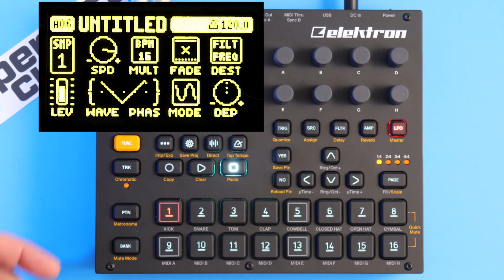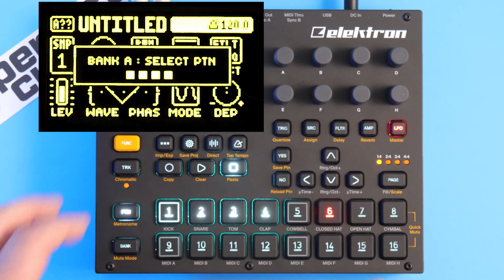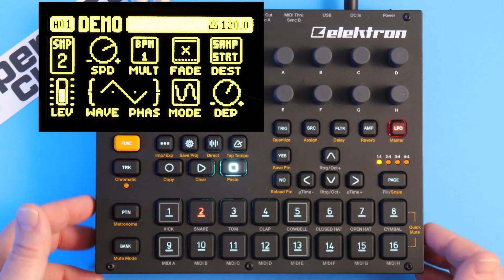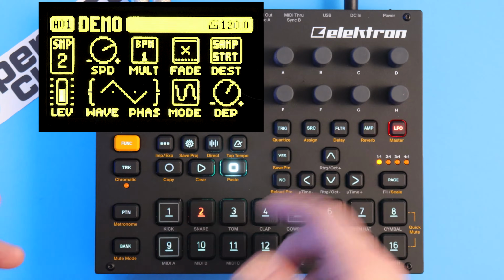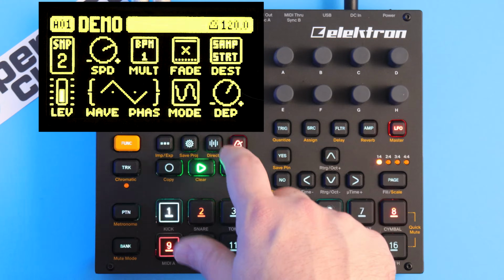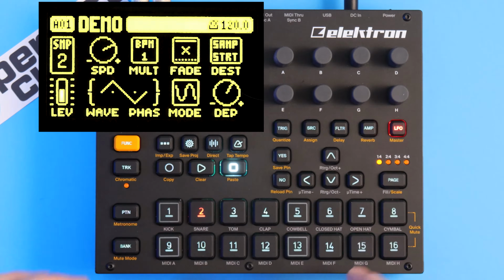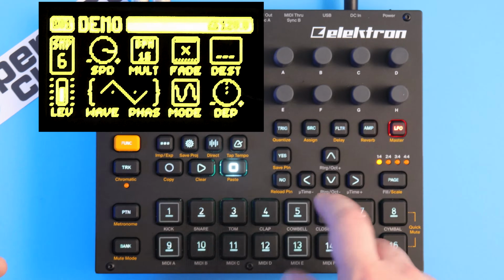Let me actually load up a pattern that we can use so we can hear some of this. This is a pattern that I set up a while ago that I think I used to describe a different concept, but let's listen to what it sounds like. I already have some modulation set up in here, but let's go ahead and listen to our hi-hats.